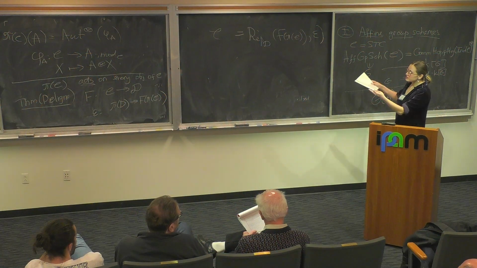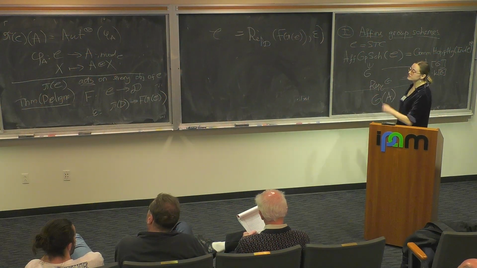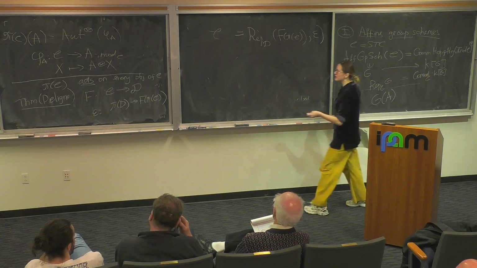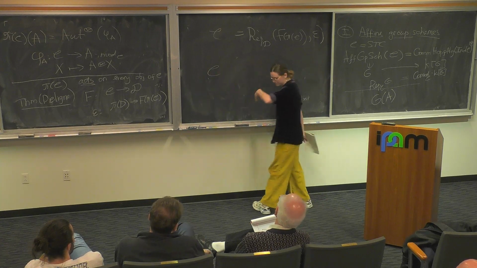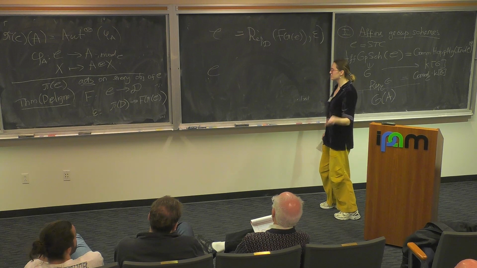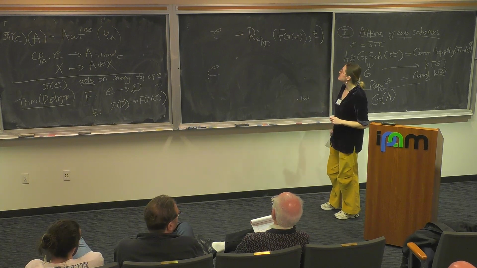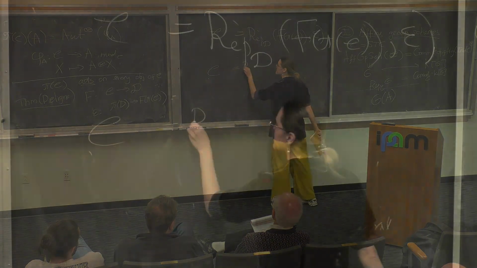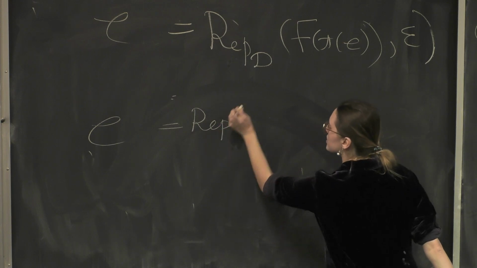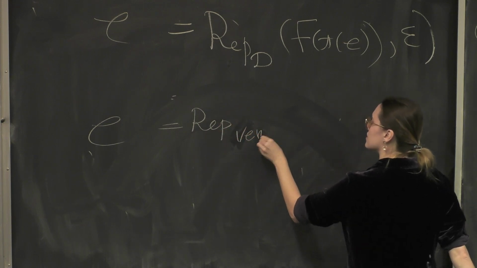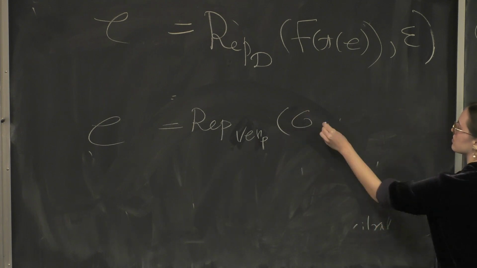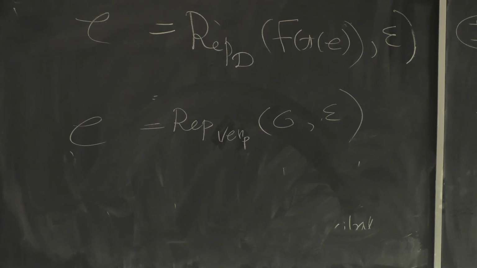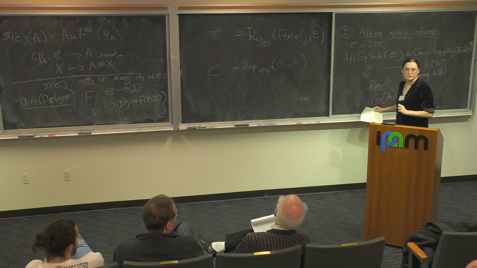Okay, so now combining this reconstruction theorem with the theorem by Kevin, Pavel, and Victor, we get that any pre-Tannakian Frobenius exact symmetric tensor category of moderate growth, well, we know that it admits a fiber functor to Verlinde P. So in particular, we get that it is equivalent to representations in Verlinde P of some group scheme on Verlinde P, together with a map epsilon from the fundamental group. And so this was the motivational part of my talk.